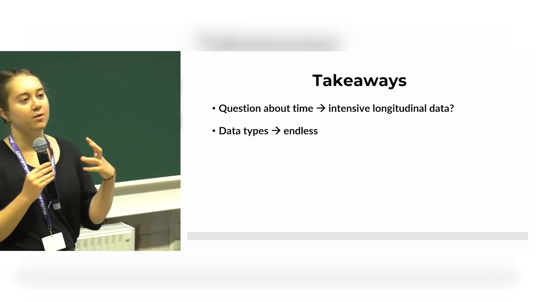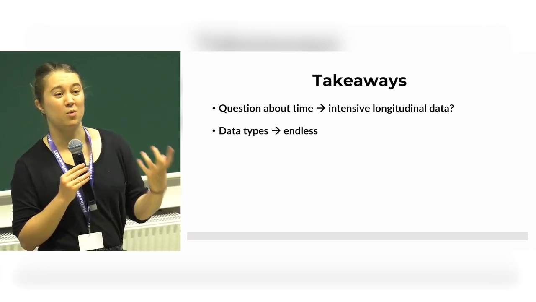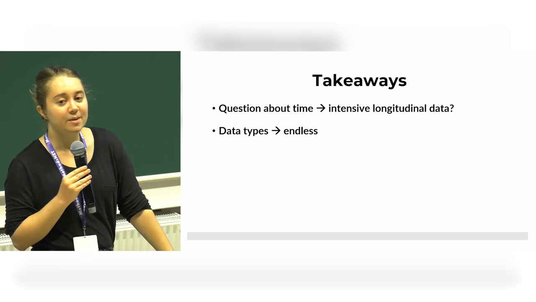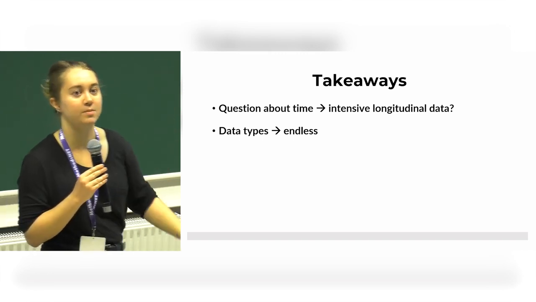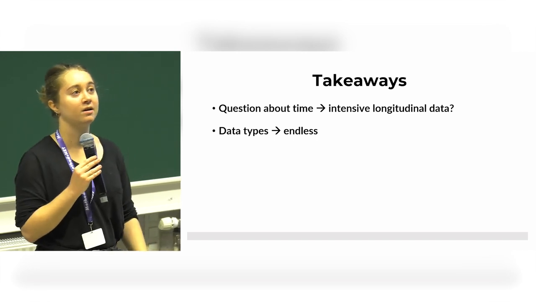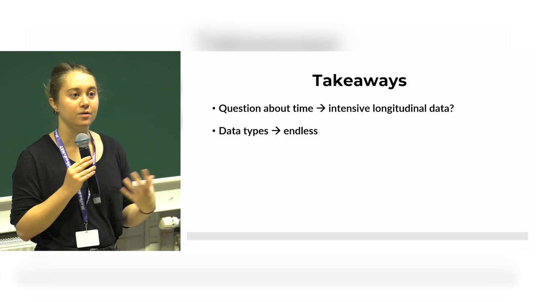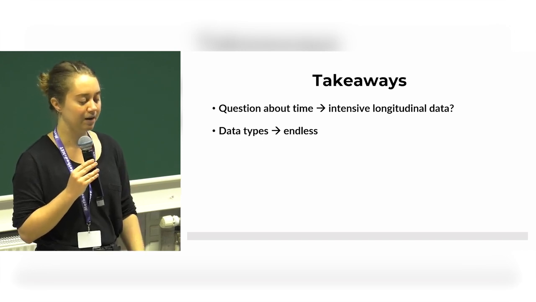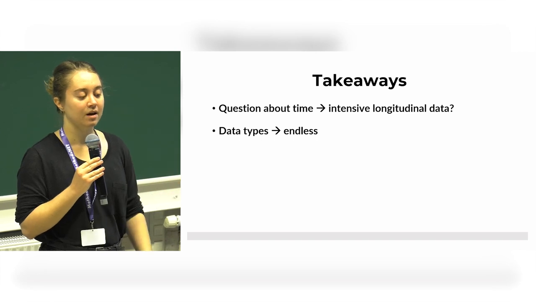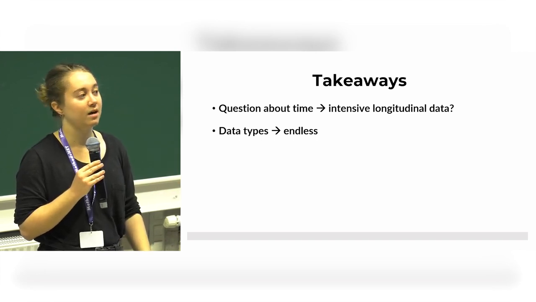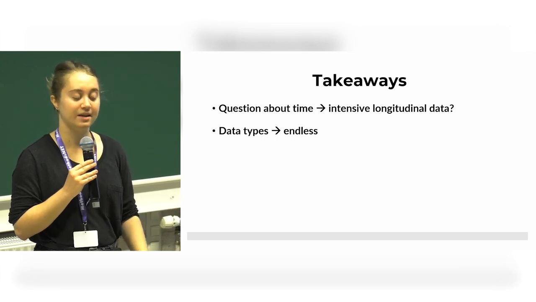And I really talked about a few main types of data, usually self-report data from participants that was quantitative. But the data types in some sense are pretty endless. As you could see from my slide where I talked about active and passive types, it's really just the idea that there is data that's really finely grained in time and how to look at that and how to treat it. So a lot of what I have presented is really from the psychology background, but there are, in a lot of other fields as well, other ways to treat the data, especially maybe more passively collected data.